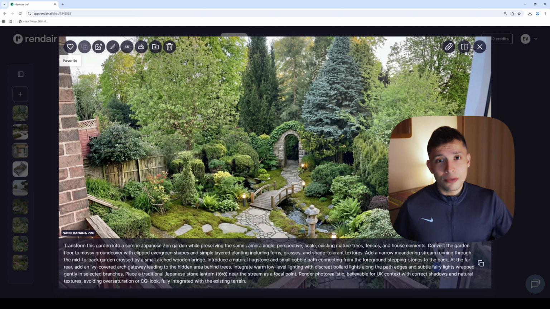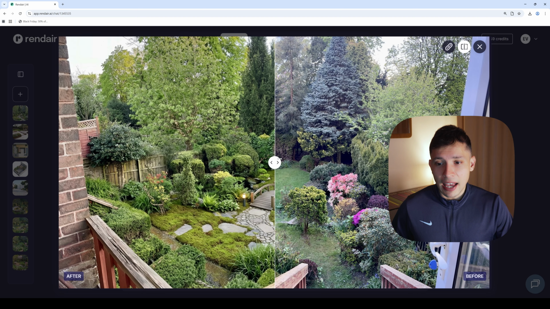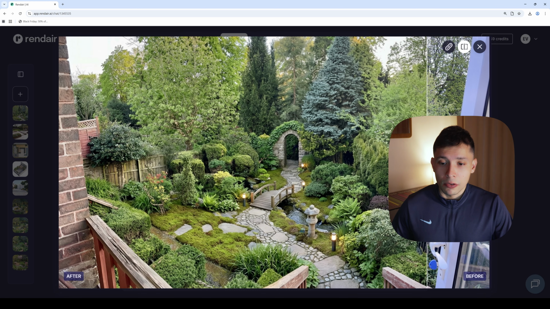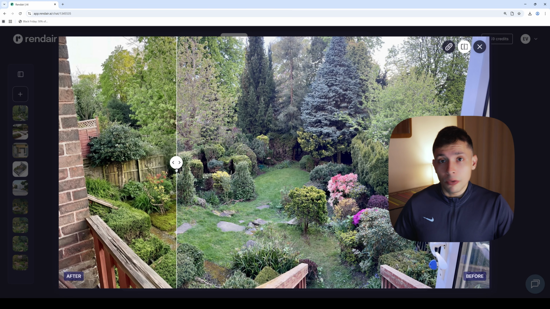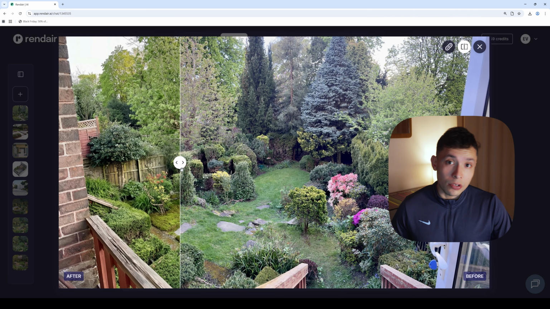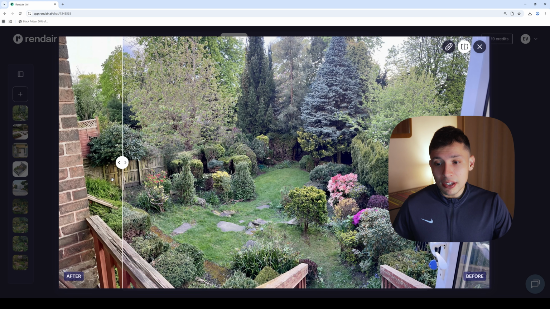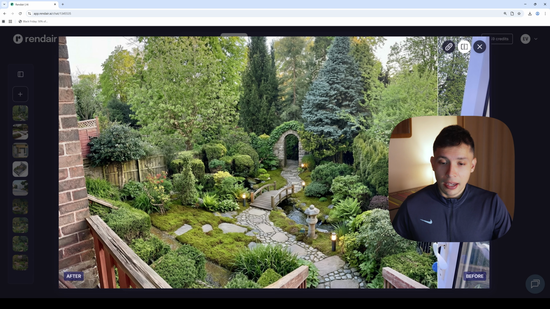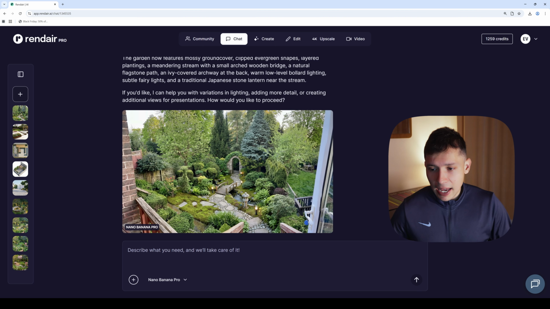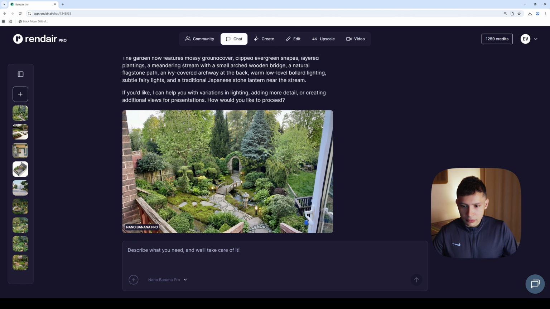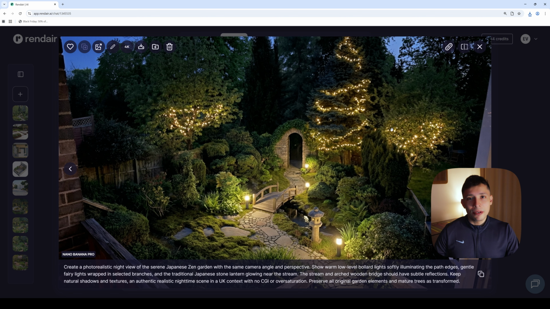And let me know, guys, what you think of these design techniques and workflows where you can basically upload a photograph of the space that you want to transform, and just by working on your prompt you can explore how these places could look like. I think this is fascinating, and now let's keep working on this one and say that we want to see the night view. And there we go, guys, here is the night version of it.